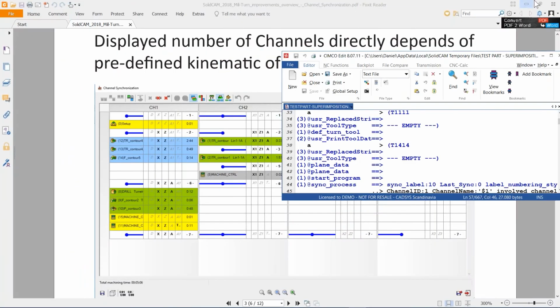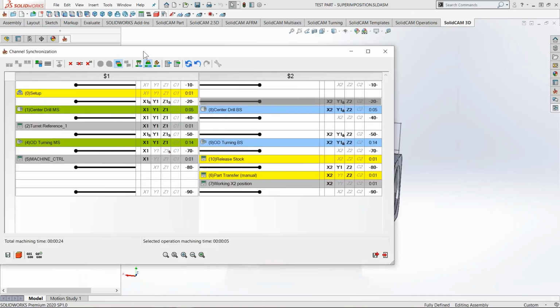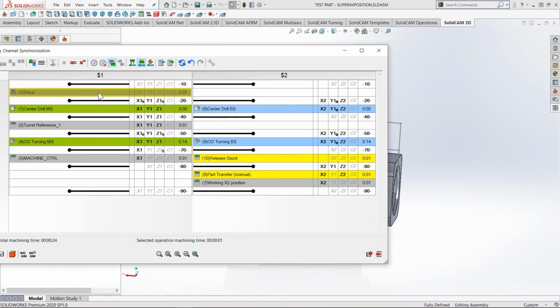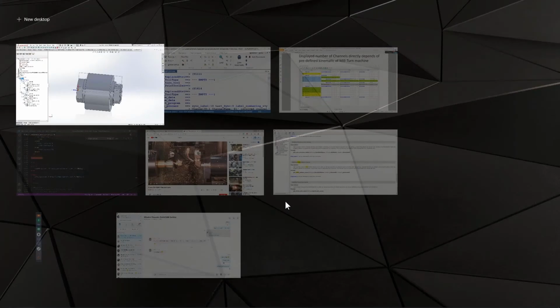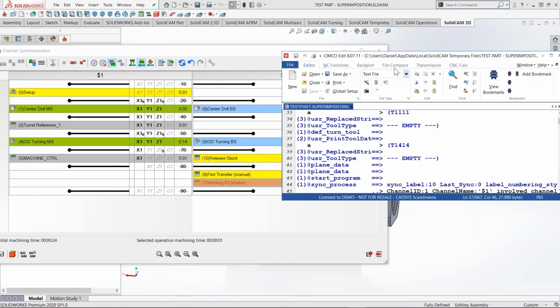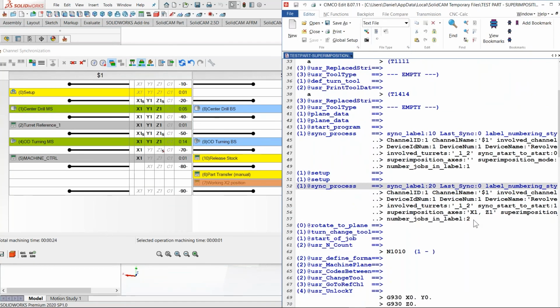So what is it all about? Let me just jump into channel synchronization. So label 10 has only 1 item. Yes, that's the setup. A label 2 or 20 has 2 jobs here. A label 40, it has 1, and so on and so on. So let's say for 80, it has 2. This is a nice variable because, for instance, if this variable is 0, maybe you don't have to print the label. Pretty nice when you are debugging the post.